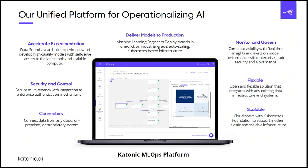And also the platform is completely scalable. What I mean by scalable is that it is built on top of one of the latest technologies called Kubernetes. This is pretty much an elastic, serverless service. So whenever you increase the load on top of your model, or you want to do some high-level pre-processing steps for videos or audios, the platform will automatically increase the resources based on your need. That way, we are able to achieve the scalability. So these are some of the key features that we are currently offering.